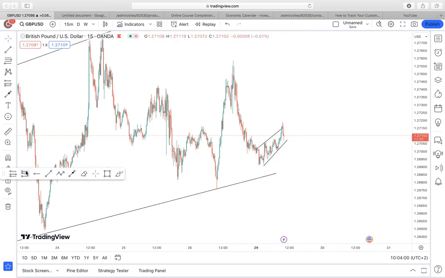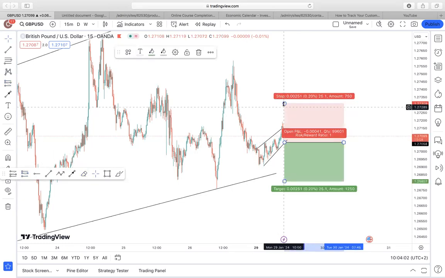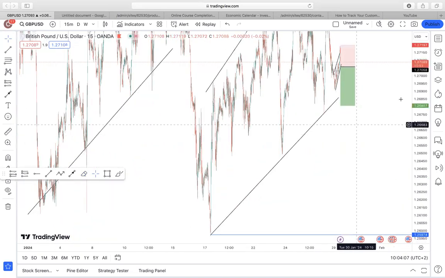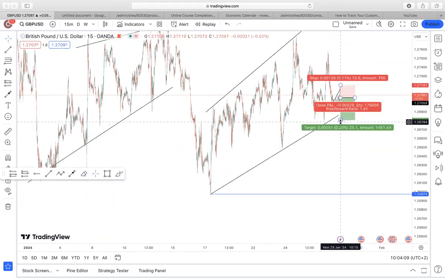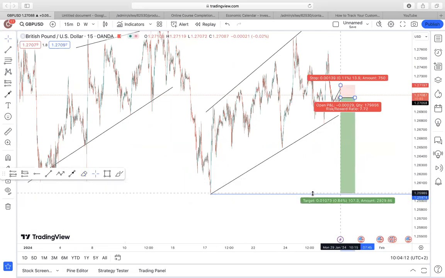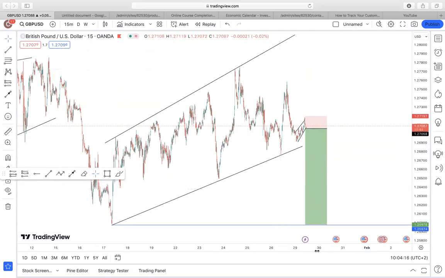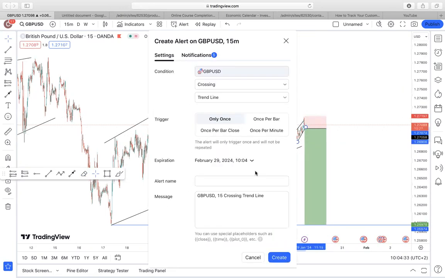So this is how I'm looking to execute. My target is obviously going to be on the 90% roll, but overall with this trade, I will continue to do a trail stop. But if you prefer not to trail stop your trades, you can just add your take profit and see how the market is. Sorry about this. So this is going to be a signal that you are going to be taking right now, as soon as you are done with this session.